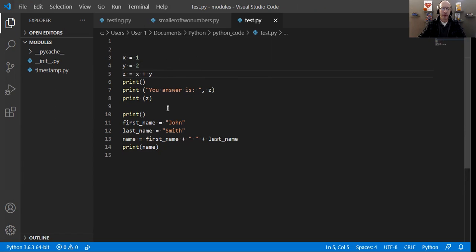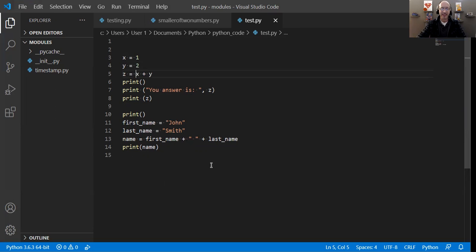I skip a space and then I have a first name variable, and it's a string. It's John in quotes. That's my first name. And then I have a last name called Smith, and it's also in quotes. It's a string, so it's not going to evaluate to a number.